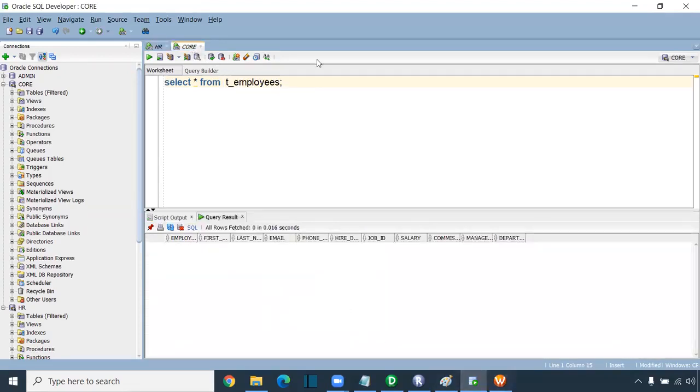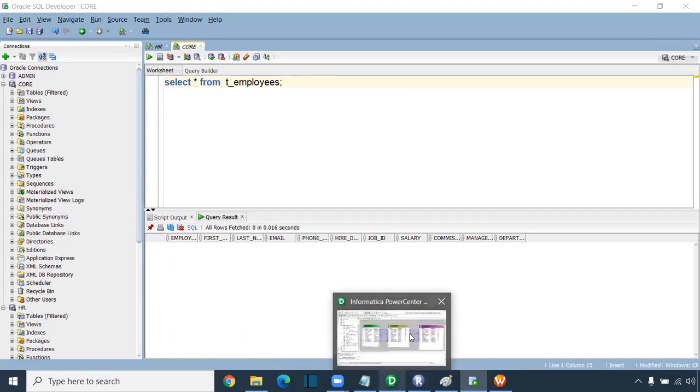I have one question, sir. Sir, in the target table, should we have the same structure as the tables? No need. Here we are doing a one-to-one load as of now. In future, we may do aggregation or anything. It is not necessary that the same structure should be maintained. Based on the scenario, you can create more columns also.